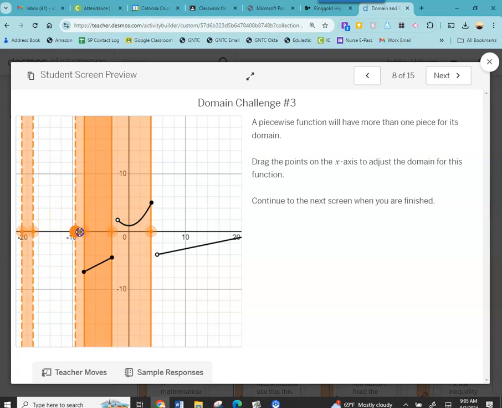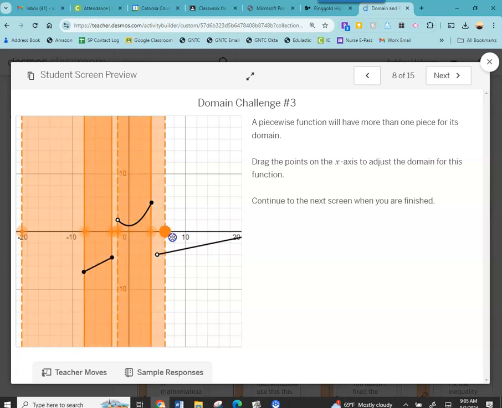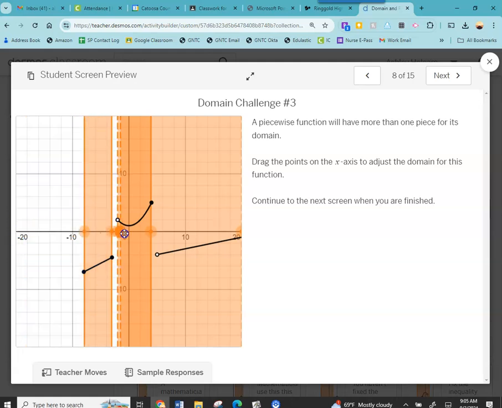Okay, now I've got to drag this part. This is going to go to the open circle. Tell me when to stop. What did I do? I went too far. I was hoping y'all would say that. What about now? Not quite. What about now? I think I'm on it now, aren't I? All right. All right, now we're going to drag this. Where should I go? Should I stop here? Here? Here? All the way? All right, what about this? I'm too far. I'm not covering the whole graph. Whoops. So, like right here?